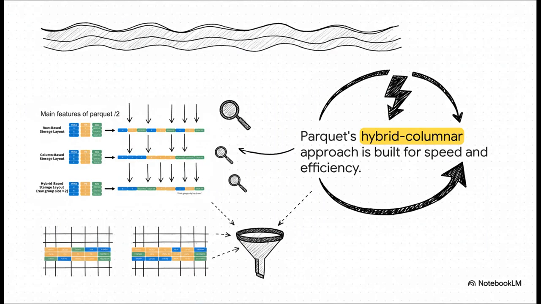And this slide shows you exactly what's happening on the disk. See that top diagram? That's your typical row-based layout, like a CSV. All the info for row 1 is stored together, then row 2, and so on. Now look at the bottom. That's Parquet. It groups the data by column, storing all the values for one column together in these neat little chunks. This structure is just perfectly designed for the way we actually query and filter data.